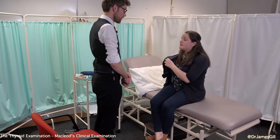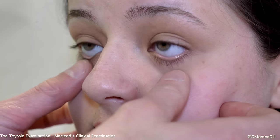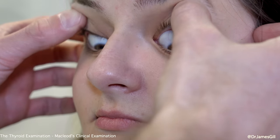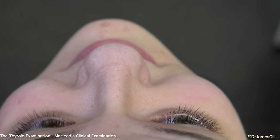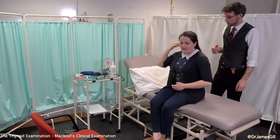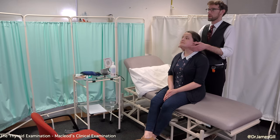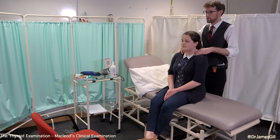We'll have a look at your eyes now if that's okay. If you could look up for me, and then down. I'm just going to step behind and have a look at your eyes from behind as well, so if you could put your head back please. I can't see any problems there. Whilst I'm at the back, I'd like to put my hands on your neck to check for any lumps and bumps — tell me if there's any discomfort at all. And shrug your shoulders up please.